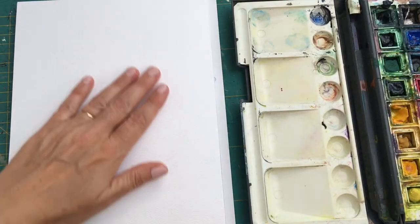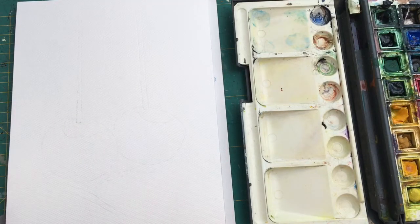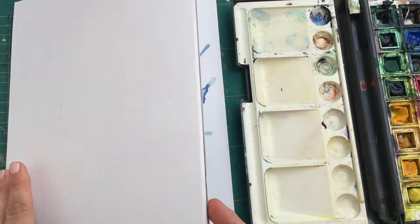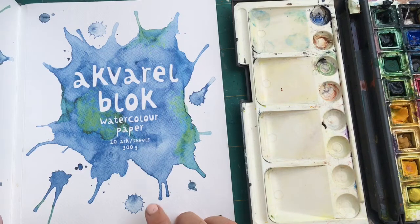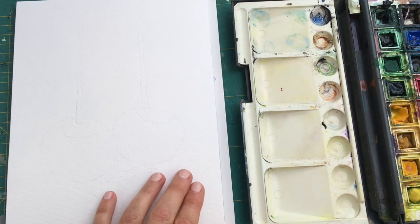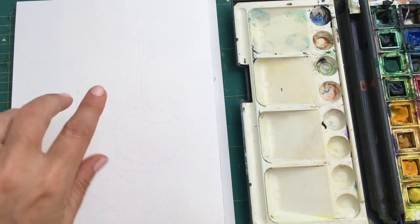Okay, so I've just roughly drawn my two conkers out onto a piece of watercolour paper. I just want to show you this that I got. I got this book from Tiger. We have one in Carmarthen, and it was very cheap. I think it was only £2 or £3 or something like that for 20 sheets of 30 gram watercolour paper. The texture on it is not great, so we'll see how it turns out.